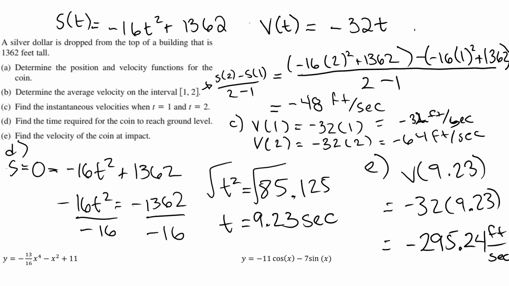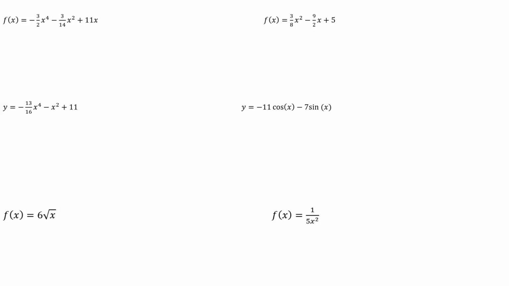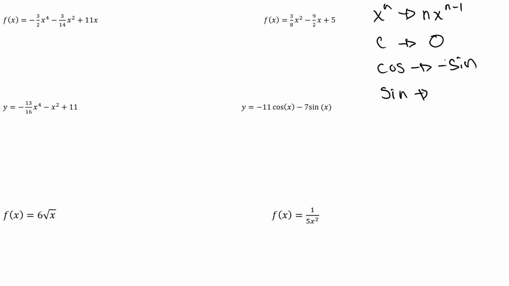So I'm going to clear this out, and then we can look at the remaining problems. Using 4 rules for all of the problems that follow. We're going to be using the power rule, which says we take that exponent down out front and we make it 1 smaller when we do the derivative. We're going to be using the constant rule, which just means the derivative is 0. We're going to be using the derivative of cosine, which is negative sine. We're going to be using the derivative of sine, which is positive cosine. So I'll just put that there as kind of a reference for us as we go along.